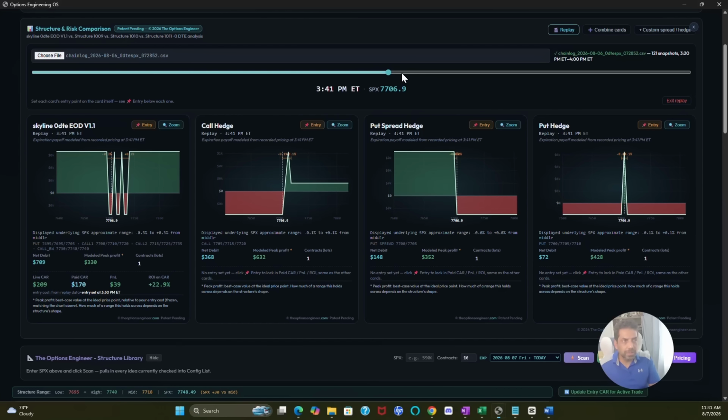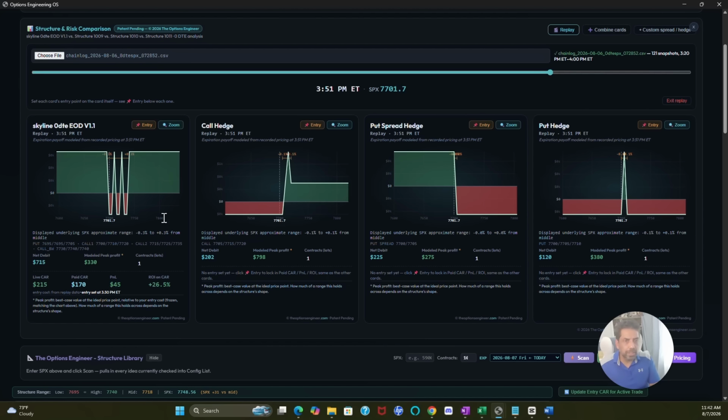So continue observing here. As we move forward, the market is in the range, and now it's starting to come down. I'm still observing. I'm not taking any action at this point, and now I see the market has come down a little more towards the put debit spread, and that's in the money. At this point, we can see there is profitability.